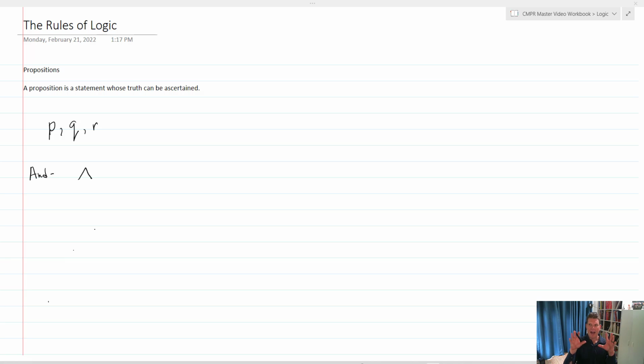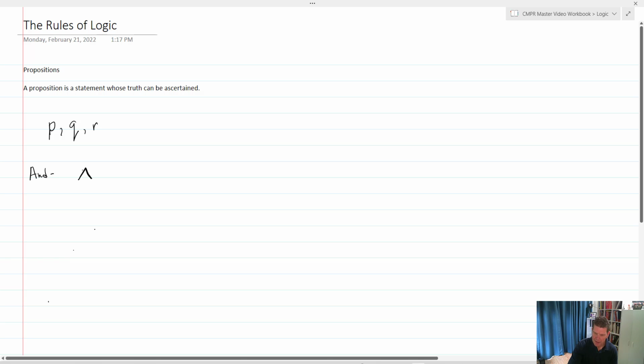Now that we have our atoms, our basic building blocks for logic, we now want to get into our first compound proposition, and this is "and." We utilize this symbol right here for "and." So we're going to have P and Q. We've got two different propositions, P and Q, and we want to determine when we know that P and Q is true.